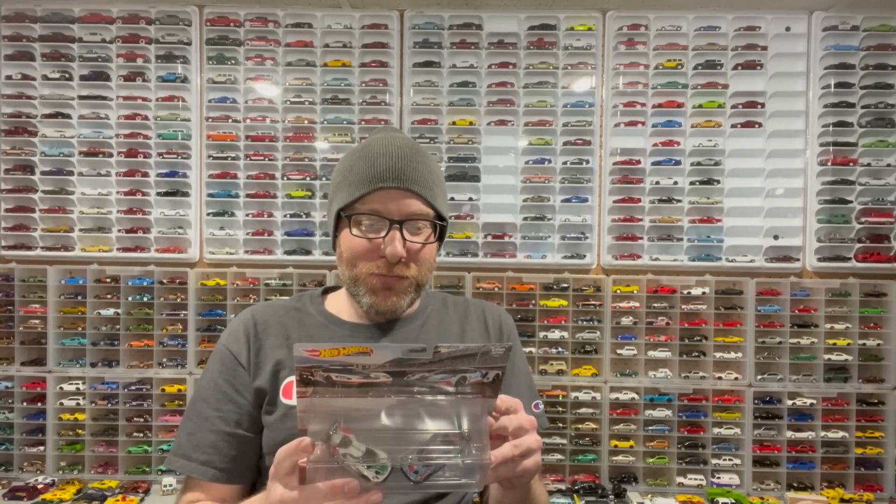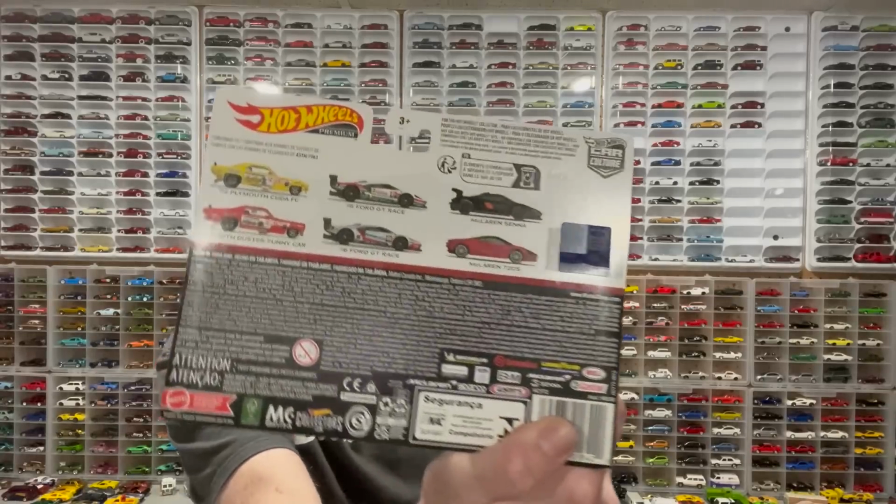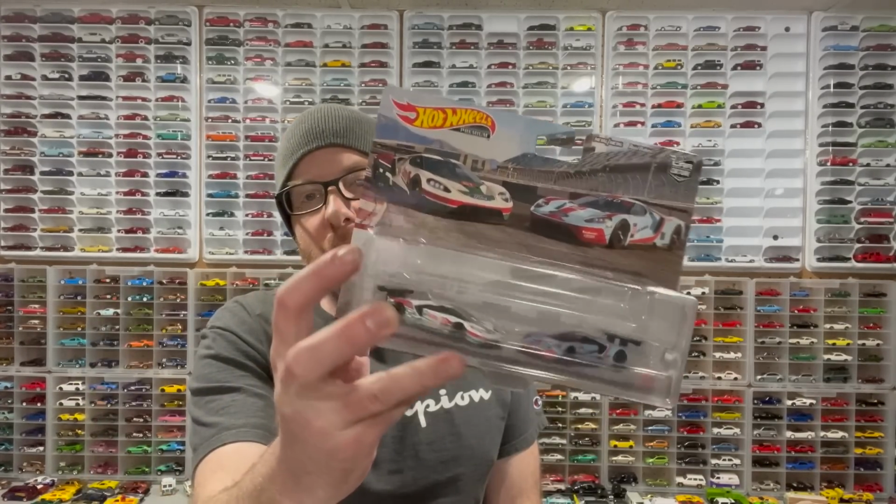All right, so Ford GT Race, we got the McLaren Senna, McLaren 720S. I wish I would have found that one. I haven't found it yet. I'm sure I will, though. And then I think the hot one is the Snake and Mongoose set. But we do got the Ford GTs, and those are pretty cool. Got those. And then lastly, we just got some main lines.